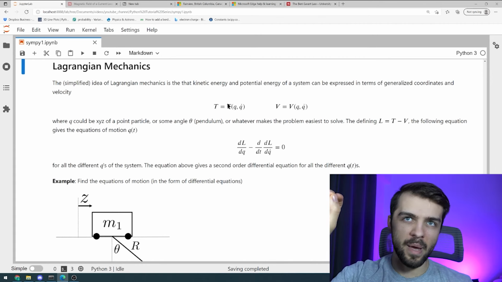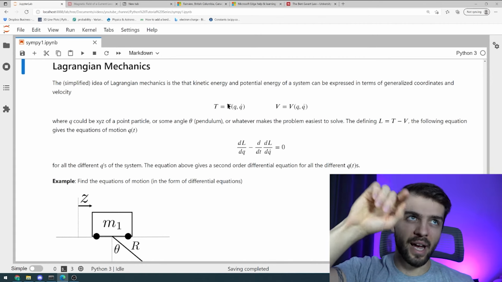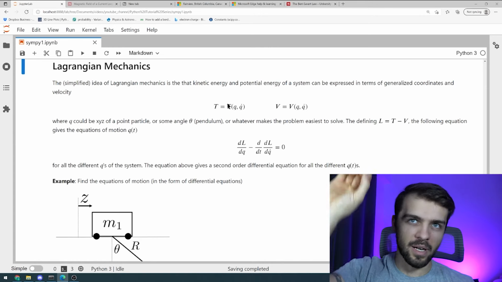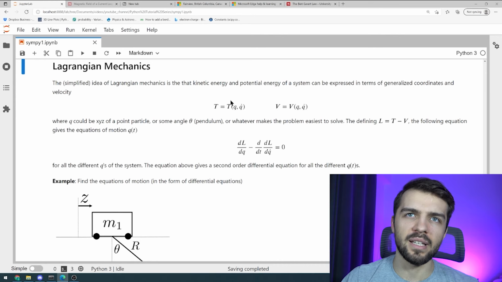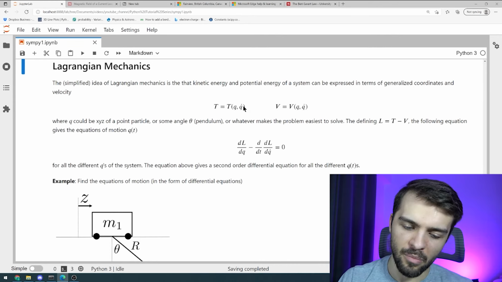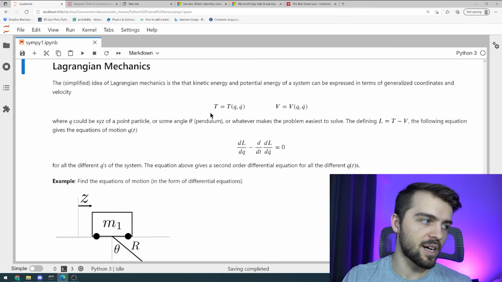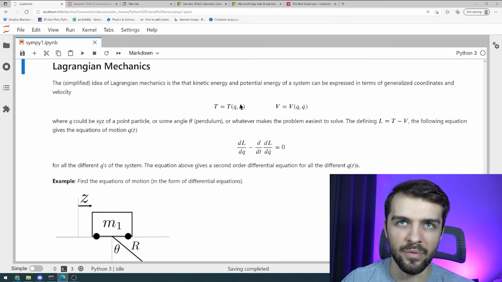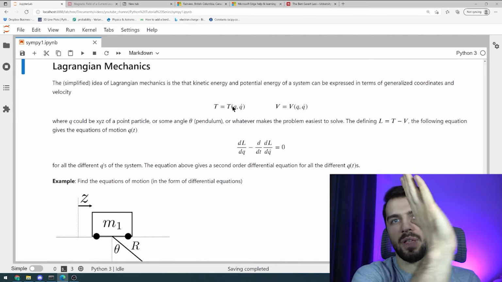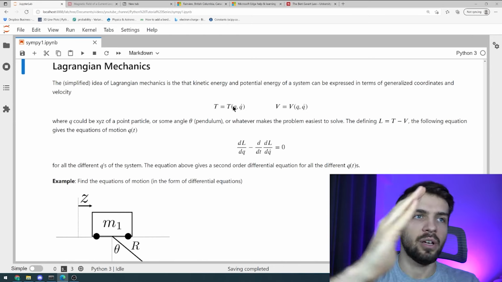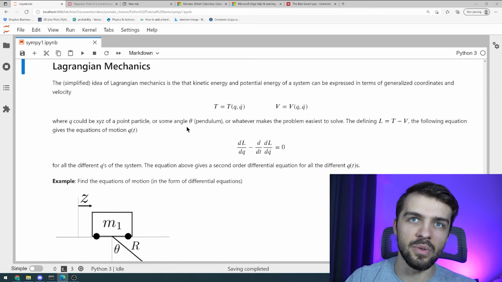And if you're just in free space, then the kinetic energy is equal to 1/2 m times x dot squared over 2 plus y dot squared over 2 plus z dot squared over 2. So it's not even a function of x, y, and z in this case. But you might say, well, why would I define it as q, some weird thing? Well, it can also be an abstract coordinate, like an angle theta for a pendulum. So maybe you ask, what's the kinetic energy in terms of theta dot, which is the angular velocity of the pendulum? In this case, it's unitless.